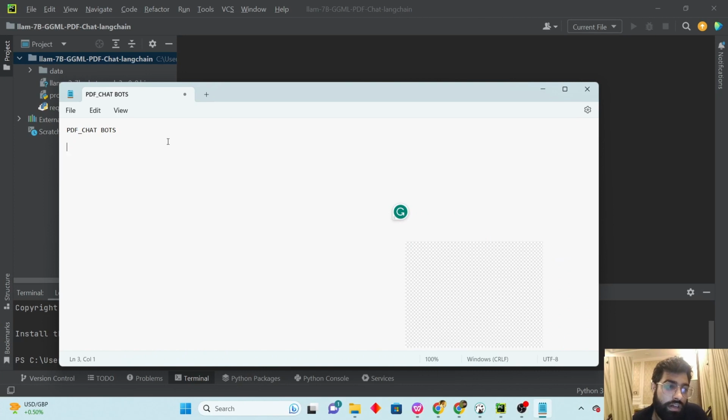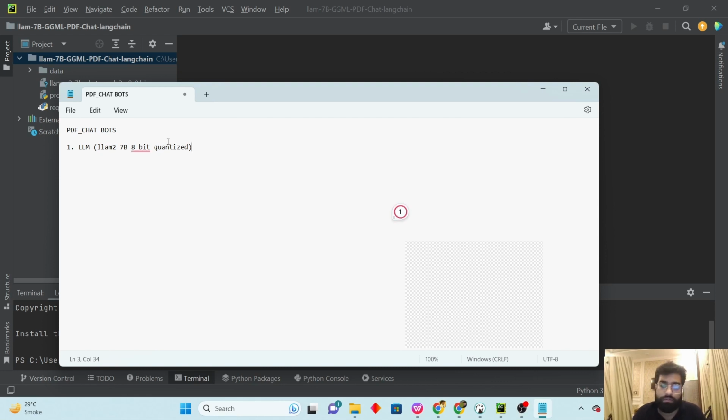So guys, to create chatbots using PDFs, we need a couple of things to be set up first. The foremost thing is to set up an LLM. Since this project is open source, we will be using an open source LLM. Among open source LLMs, we have the option to use Llama models from Meta, like Llama 2, or it can be Falcon. But in this project, we will be using the Llama 2 7 billion model, and it would be the 8-bit quantized version of it, because in our local system we just have 16 GB of RAM.